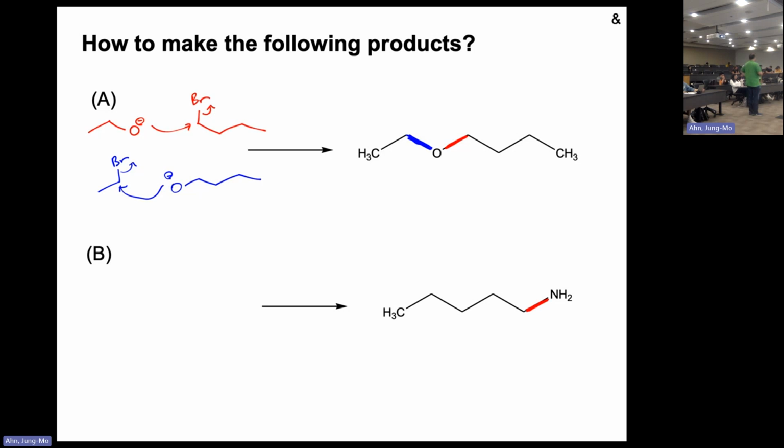So what's the best way to make this one? Consider making this bond. So you've got the alkyl halide there, and then the amine comes as a nucleophile. Why was the amine chosen as a nucleophile? Amine has a lone pair, a pair of electrons there, that can be used for seeking out the electron deficient carbon. So that is a pretty simple way to make a bond, by kicking the bromine out and making this bond. So these bonds are much easier to make than this bond and that one, this one and that one. So there are some easier ones and more difficult ones. I'm not saying that it's not possible, it's really, really difficult.